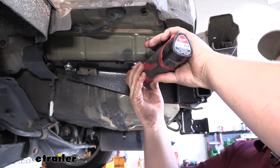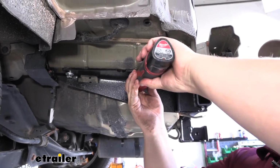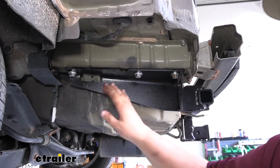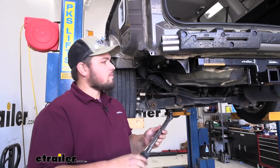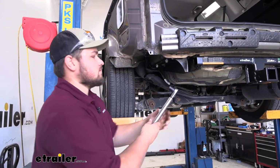Now we can come back with a 17mm socket and tighten down all of our hardware. We'll repeat that for all of our hardware. We're now ready to come back and torque everything down. All of our torque specs are going to be listed in our instructions.